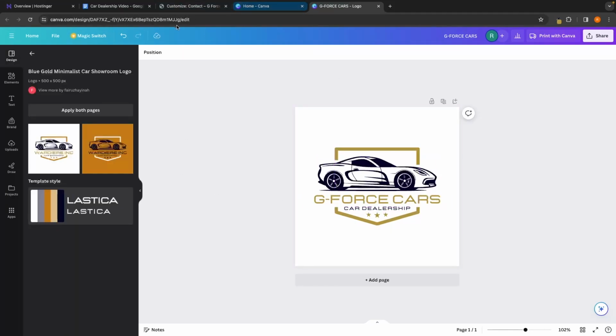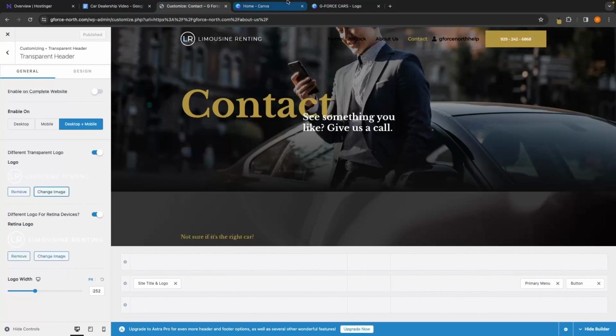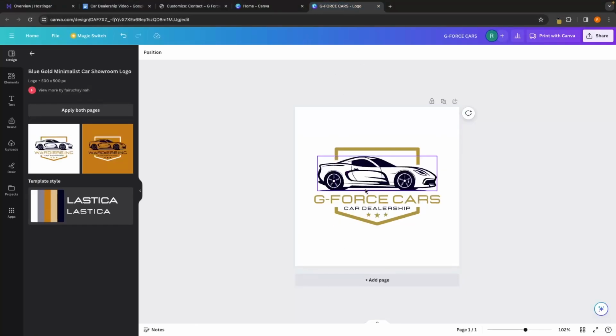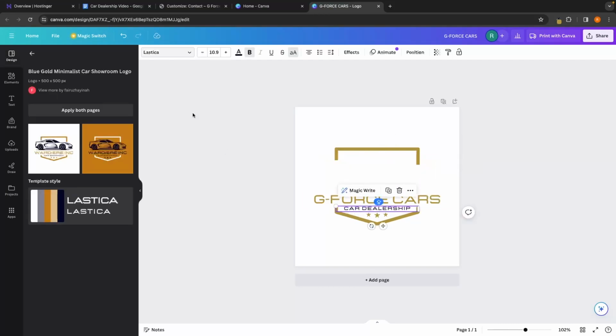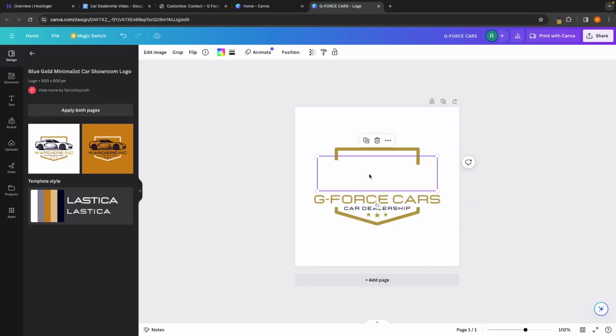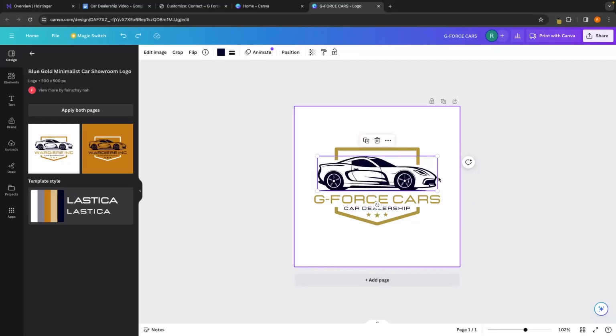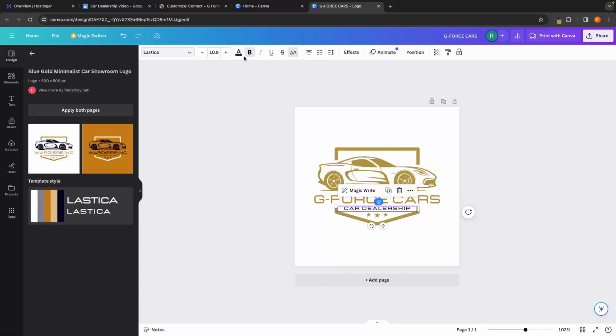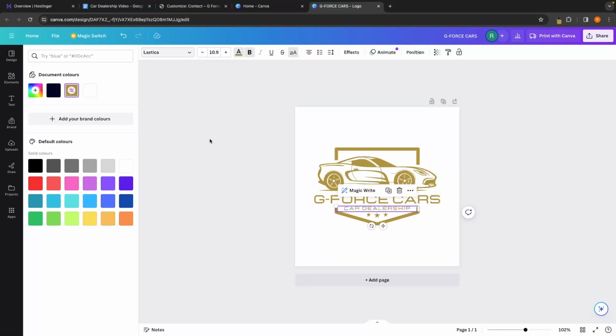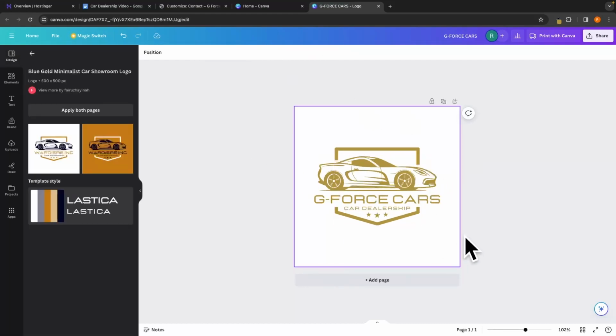And then also, because the website is black, I feel like if I have this black right here, then it's going to clash with the rest of the site. So let's change this to white. Same with car dealership. Actually, there's too much, like it will just blend into the outside shell. So instead, I'm going to make this gold. And then let's make the whole thing gold. Why not? There we go. So we now have this logo. Took me about 2 minutes.